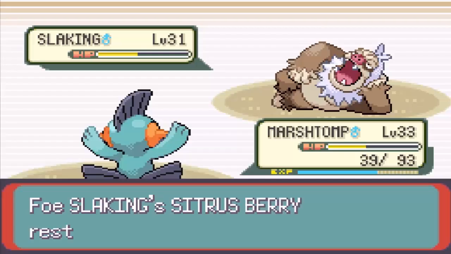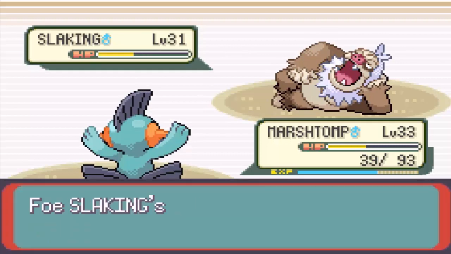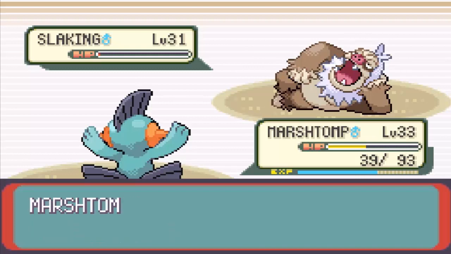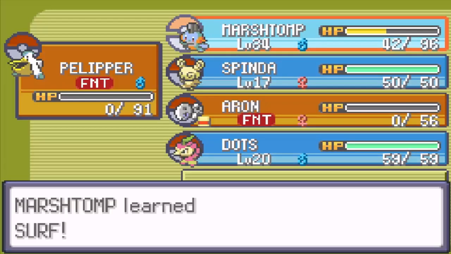It's a very tough battle, and I actually do lose this one quite a few times, but I eventually managed to pull through using Mud Slap of all moves just to make Slaking's accuracy so low it can't hit me. And then I just killed it with Water Gun. And with that, we get the Balance Badge and Surf.